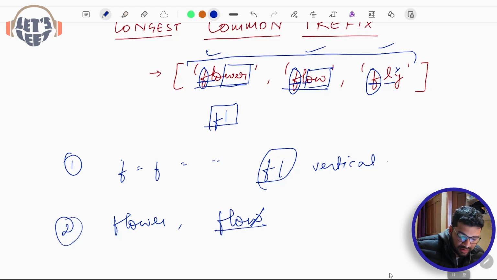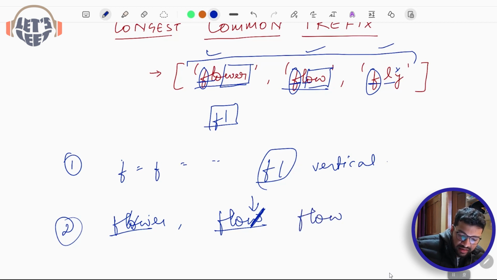Since this is 4 words, I could take the smaller word and start from the third index. I could see if w is present, yes it is present. If o is present, yes it is present. L is present. I could keep a pointer here, and as soon as there is a mismatch, I could shift that pointer to the next value. So in these two words, the biggest common prefix will be flow.